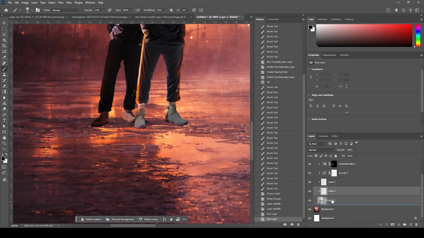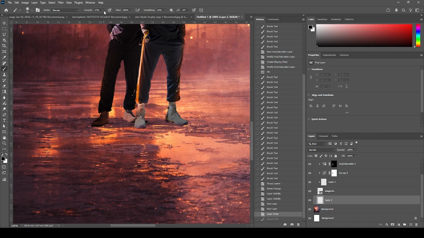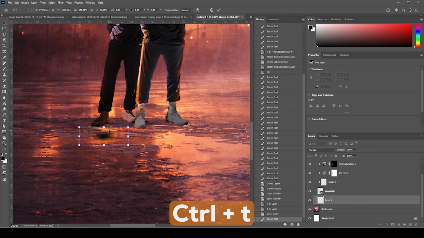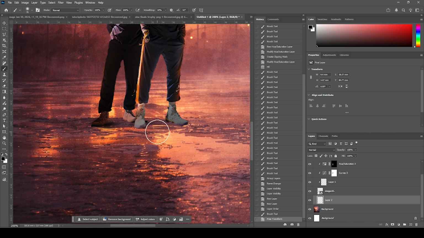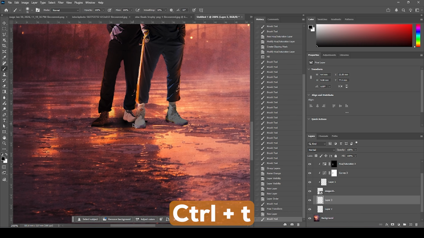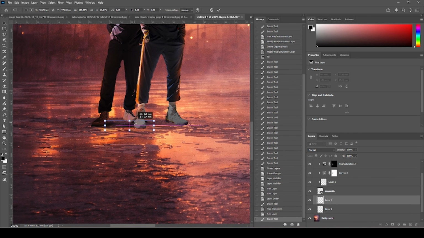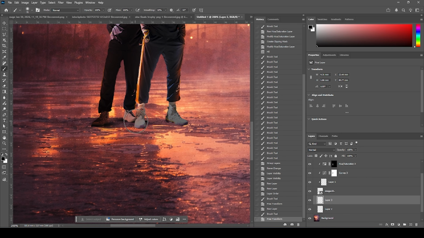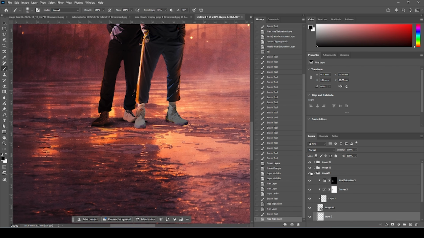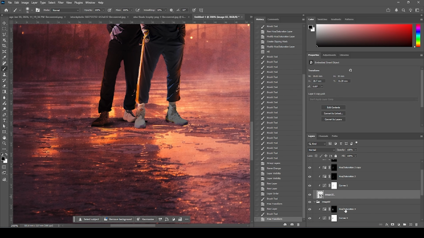Let's go back, let's keep it right around here, and let's add a shadows. And for that, let's change the opacity to 100% and let's add a contact shadow. Control T, let's keep it right around here, and let's do the same thing. Control T, let's squeeze it, let's keep it right around here, and let's do the same thing for this image.